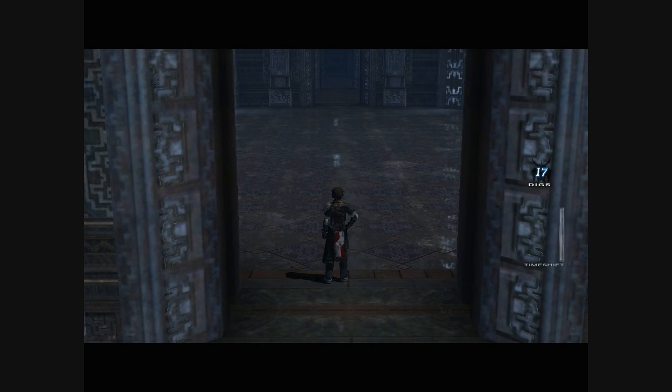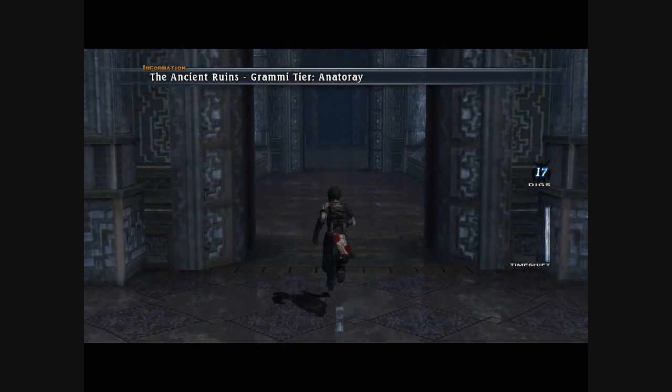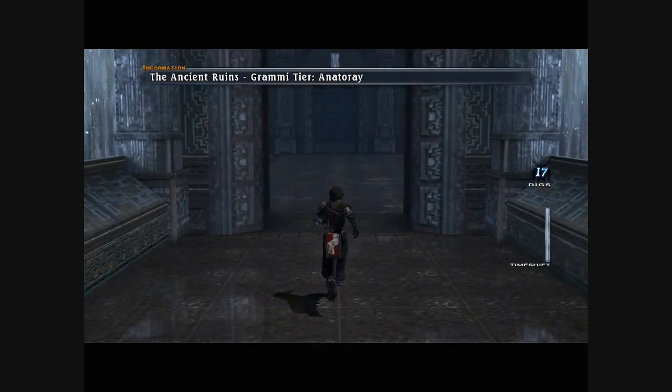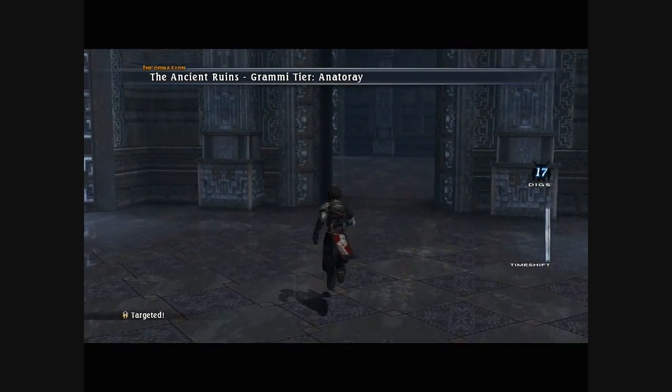Unfortunately, we're out of time for this episode. So next time we will continue on into Grammi Tier de Sith, which is just down this hallway. Yeah, there's a zone transition here, it's not too obvious. Well, I guess there's another set of rock graders here too. But anyway, we'll see you there.